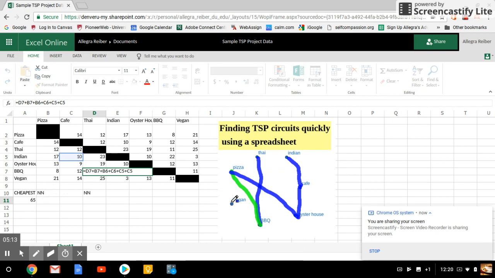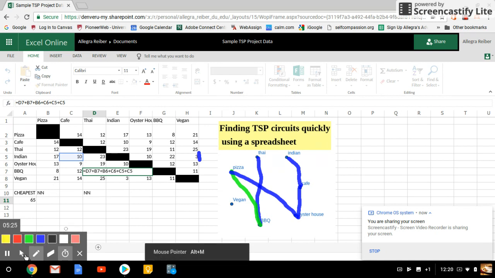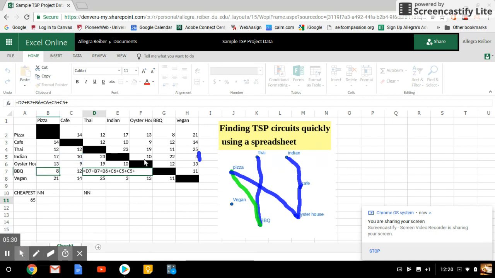So once I'm at the Indian restaurant, now I'm going to go to the vegan place, which would send me over a very close distance. Actually, it's just this length of 3 here. H5.